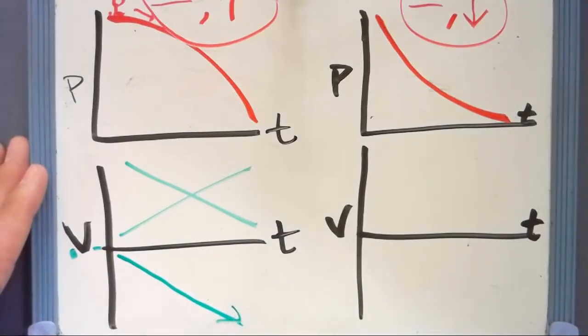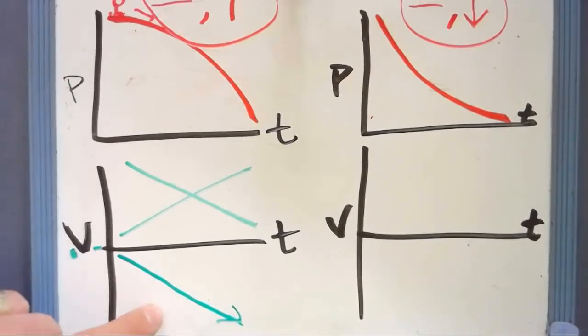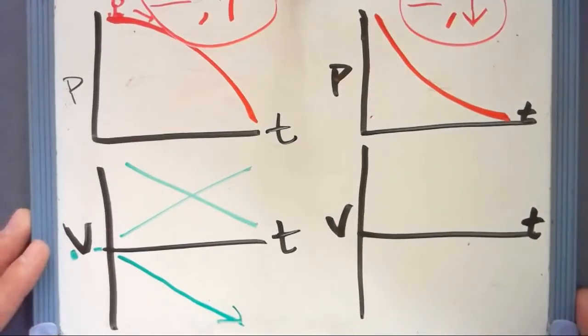which can be counterintuitive because people say, no, that's going down, it's slowing down. No, these y values are getting farther and farther away from zero. We're speeding up right here.